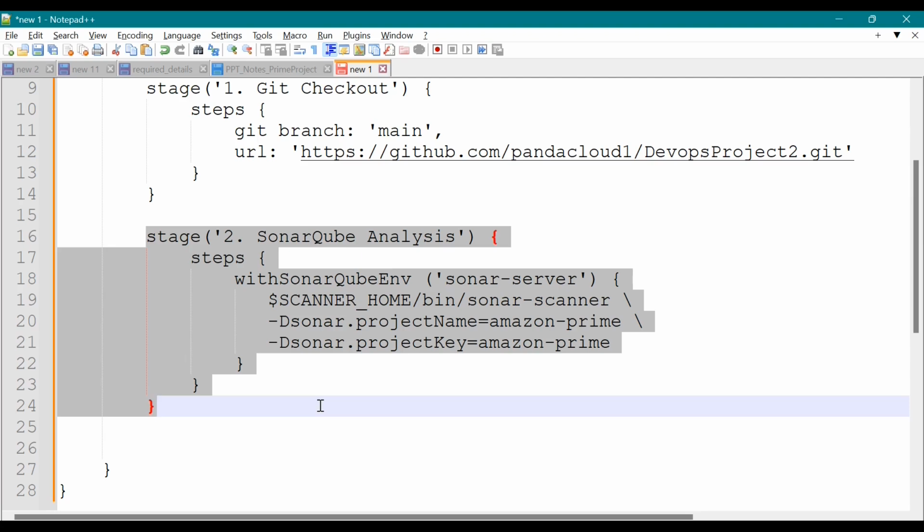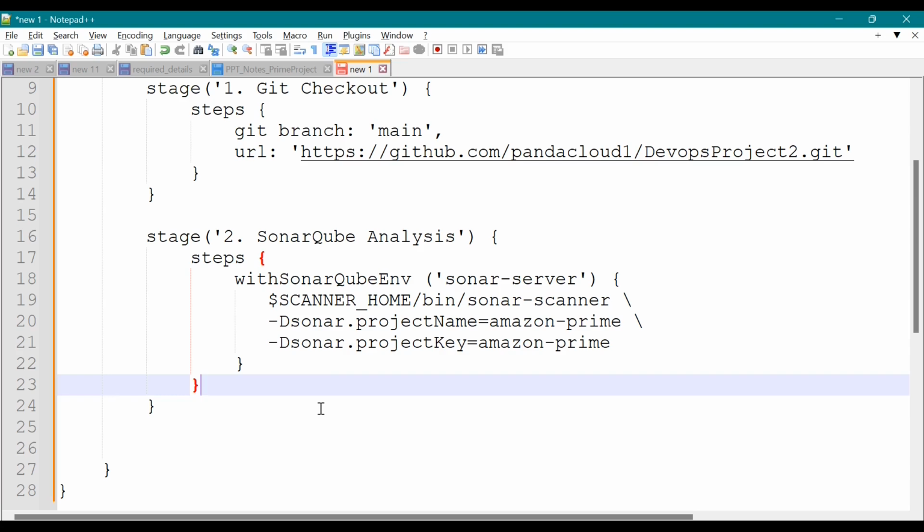Mostly it will be used by developers, so that they can check if there are any difficult or unnecessary lines of code, or any duplicate lines of code, or if the code is poorly designed. Everything will be done with the help of SonarQube. It is a very important tool from the code quality and code analysis perspective.